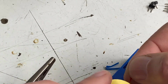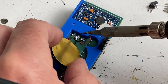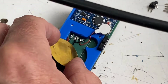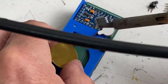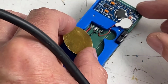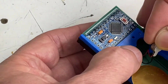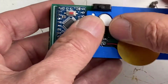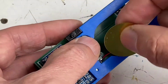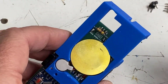Now this actually shares the same ground pad as the buzzer. So we'll do that first and make sure that we keep our buzzer also soldered on. Like that. And then we'll solder our positive connection. Just like that. And make sure they're both connected, looking good. Now we'll take our vibration motor buzzer. Pop it in like that. Make sure it's out of the way. We'll pop our piezo disc into its hole like that. And there we go, we're almost there.